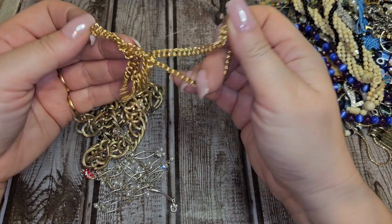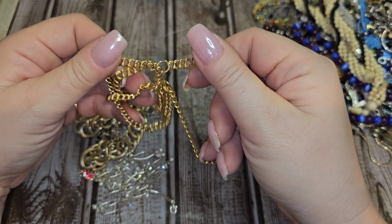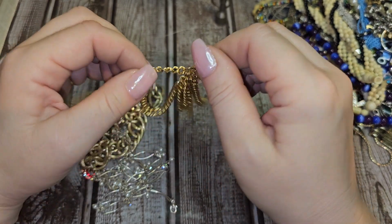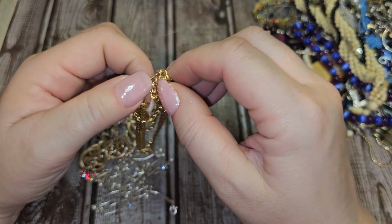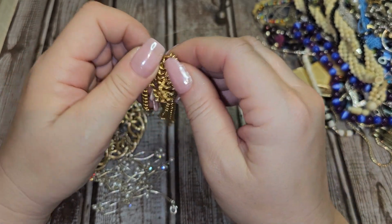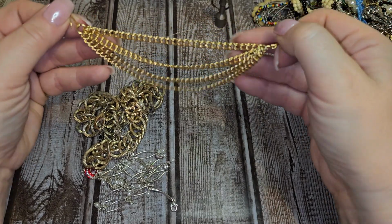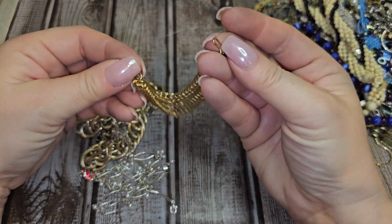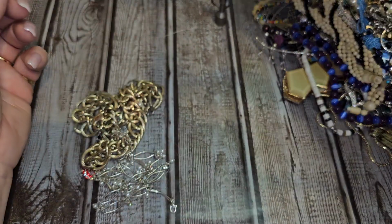Okay, this is what we have left. What is this? Oh my God, I have no idea what in the world. Oh, wait a minute. Okay, we have a hook right here. Oh, here's another hook. So, oh, it's probably decoration, and it goes to like a blouse decoration, you know, like instead of clips, we have hooks. I'm going to put it to craft lot. Maybe someone can use it.